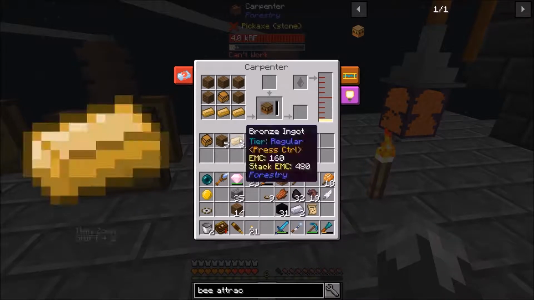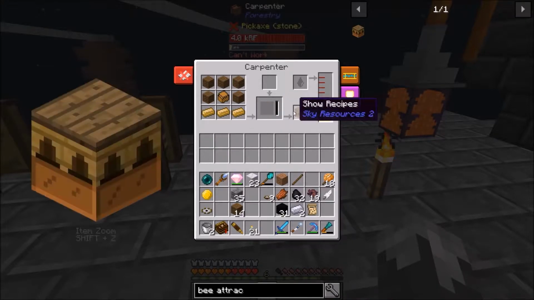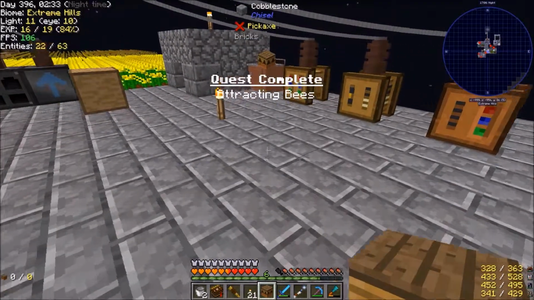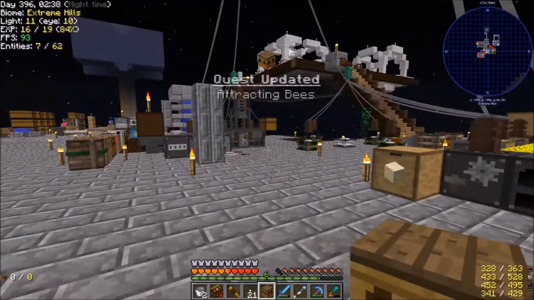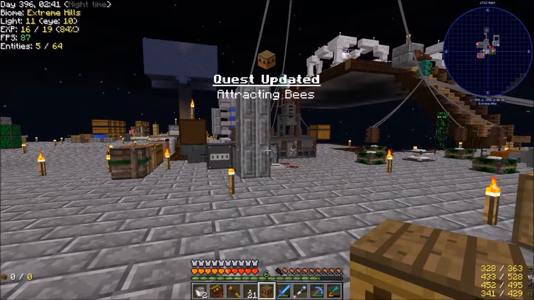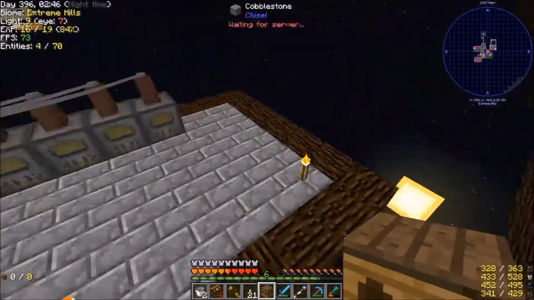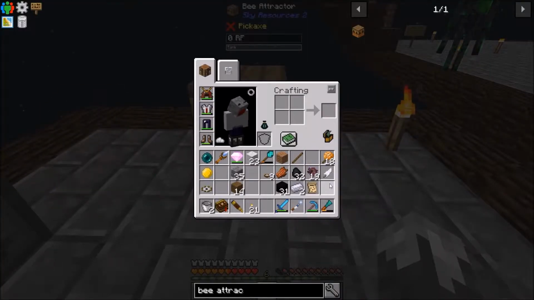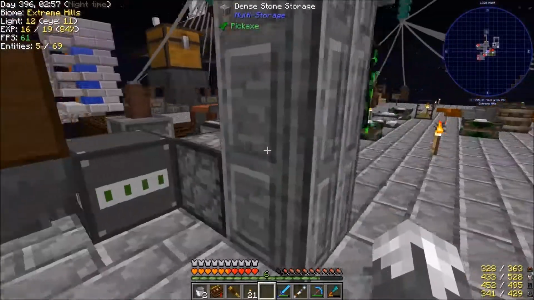And we need the 3 bronze. And that should give us our bee attractor. So now, where do I want to put this? I'm thinking for now we'll sit it right here. We are going to need some power running to it. Oh, let's take a look at what we got.